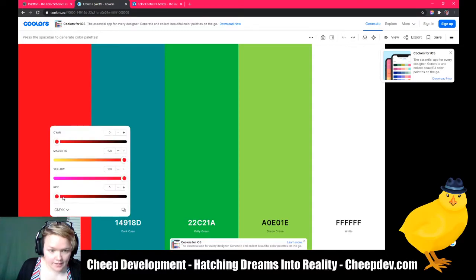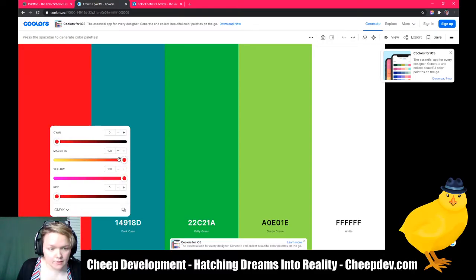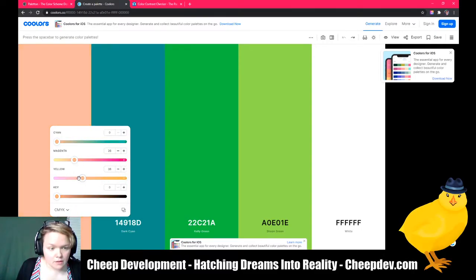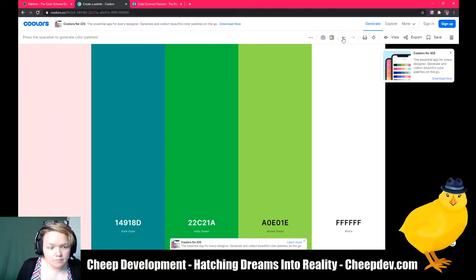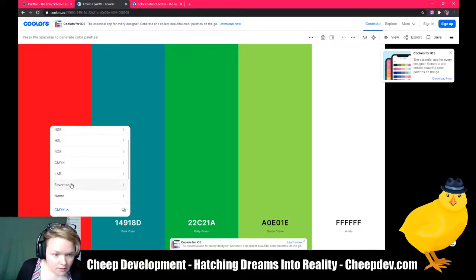And you've got CMYK, which is most common for print. C being cyan, M being magenta, Y being yellow, and K being black. It says key, but I call it black. So the darker it gets, the more black is in it. The lighter these two get, the closer to white they are. So when we take out all the magenta and all the yellow, then it's a very light red. But I don't want to do that. I like my red.